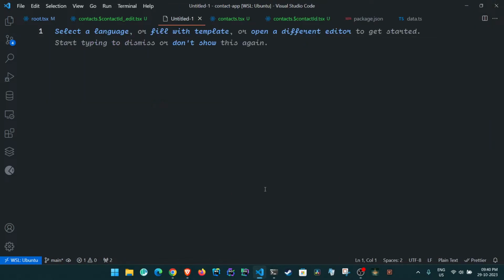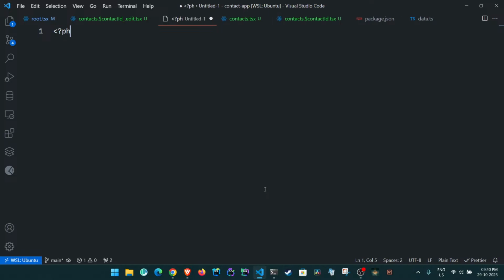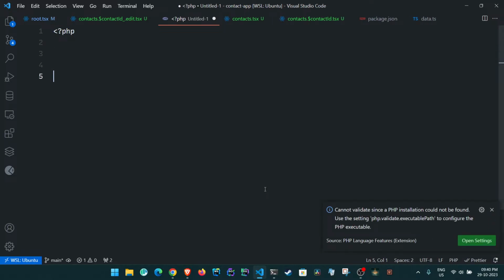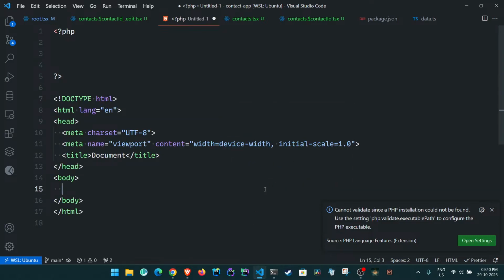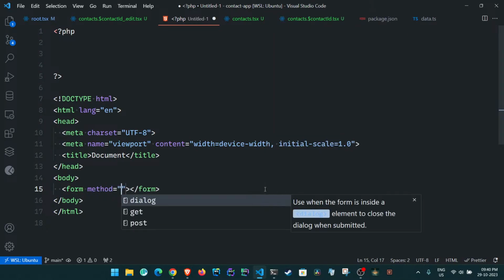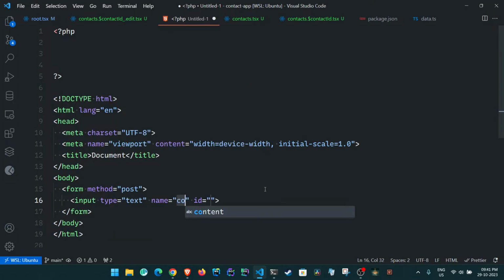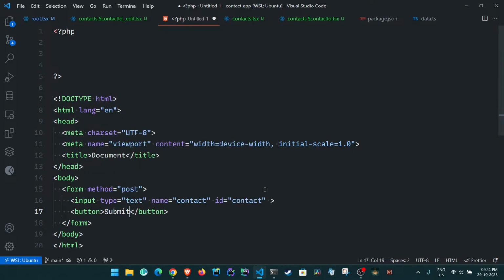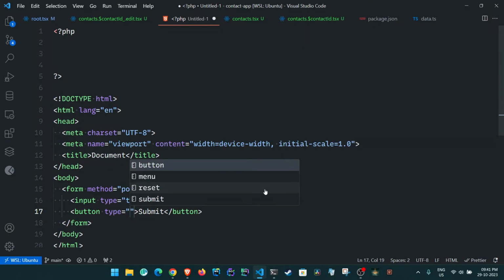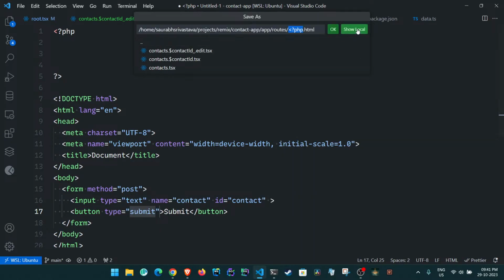PHP is spaghetti code. So basically what used to happen in PHP was that you write something like this, which is PHP. I'm not going to install anything for now. And at the very beginning, this is your, let's say, PHP. But then here it used to have some sort of document thing. Then you used to have some sort of action, and then action used to have nothing, but you have a method of say post, and then you have input of say text, where you have the contact, and the contact goes like this, right? And then you have say a button, which will be type of say submit. Okay, things like that. I will not do this.